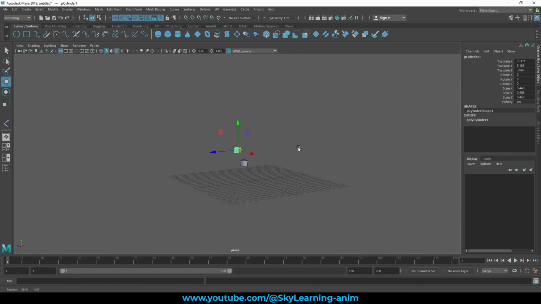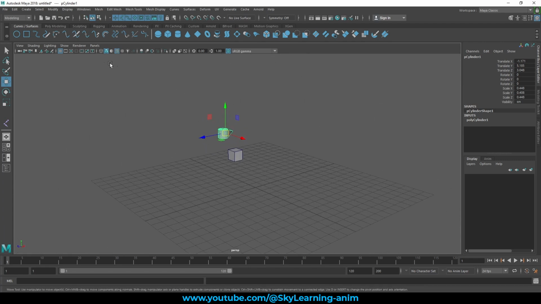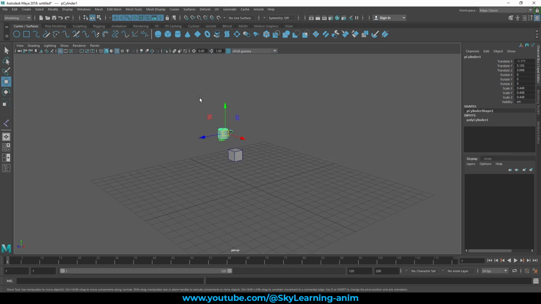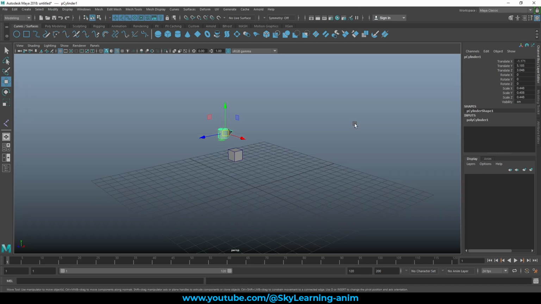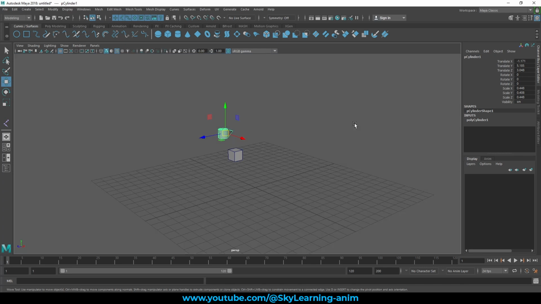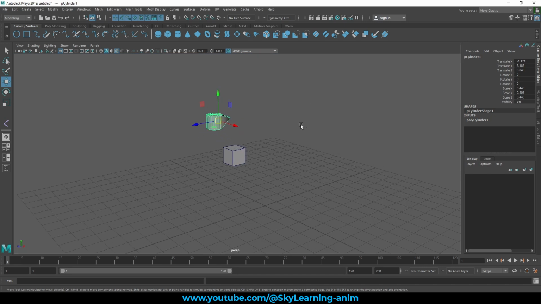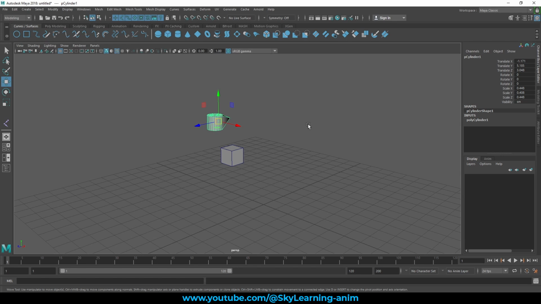And this one last tip: this is the background of the screen. If you want to change it, its shortcut is Alt plus B. Single click, change the background. Again, Alt B, change it. This is how Maya used to come before, with this background itself. Now they changed it to something like this color. So is this changeable? Yes, press Alt B. Again, 3 or 4 backgrounds will come: black, dark gray, light gray, and a blue and gray gradient. Whichever background you like, you can change it by pressing Alt and B.